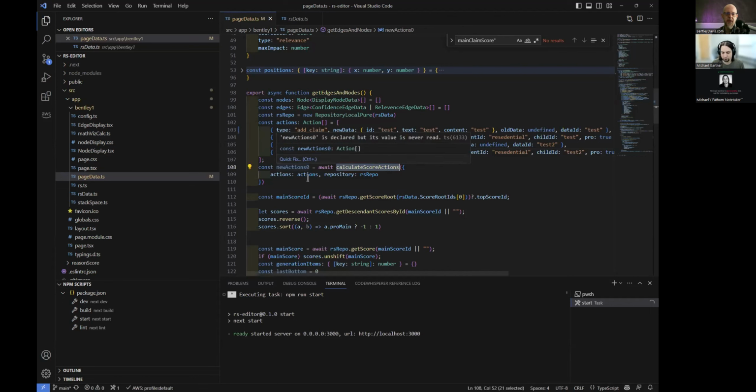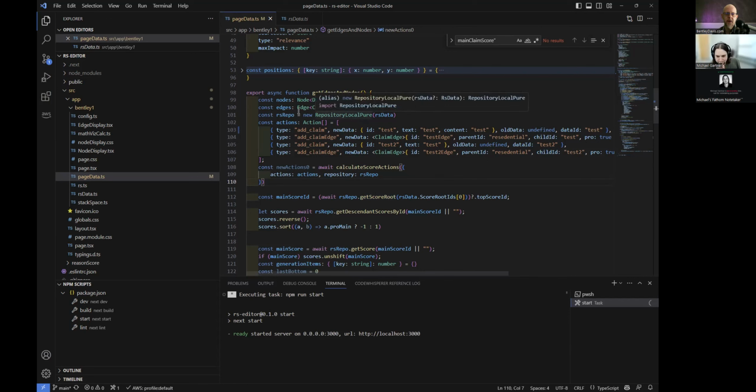Now, this is where it gets a bit confusing. Where do RS repo, that's the actual data store.